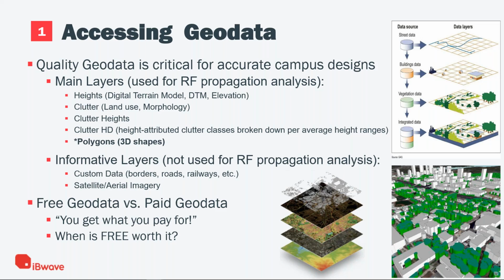Now, there is free geodata, and you can scour the extents of the internet to come across it. And like the old adage says, you get what you pay for. So even though it's free, it may not have the level of detail required for your campus analysis. So is it really worth it to scour the extents of the internet to find this free geodata? And when I do find it, will it be a benefit? Well, we'll take a look at a case where you may consider free geodata being a bonus and take advantage of that for your campus design. We'll dive into the detail of that as we get into our examples.